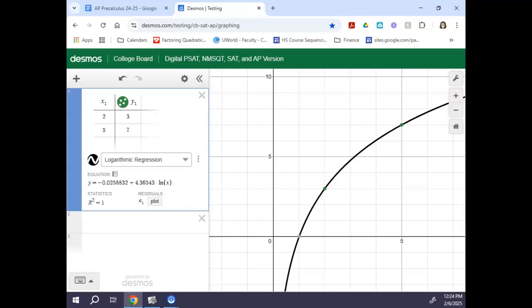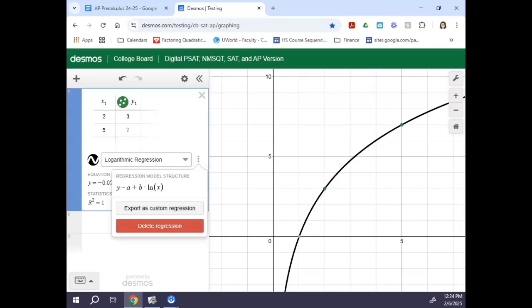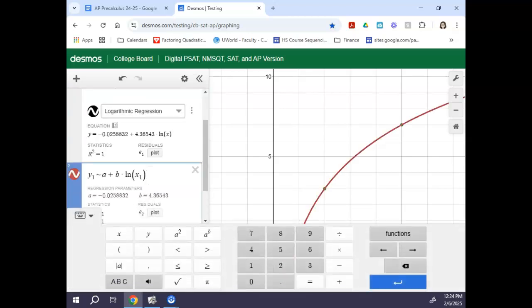So I told you, if you don't have enough decimal places, we're going to do the same thing you would do in that case. You hit the little 3 dots and you export as a custom regression. When you do that, it gives you what you would have to type in if we didn't have that little option, that drop-down menu. Like when you did it in Algebra 1 and you had to know how to do the y sub 1 with the little tilde thing, right? But the nice thing is, it'll just give me that. I don't have to know them all. Not only that, but you see my little flashing cursor there?